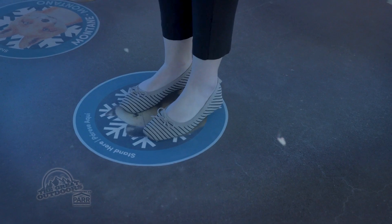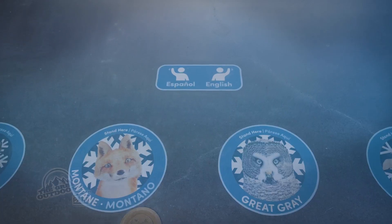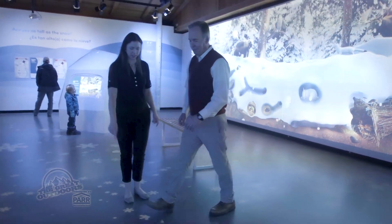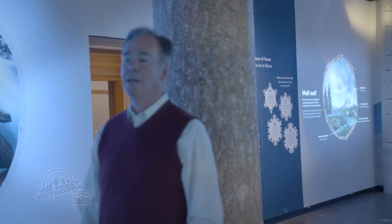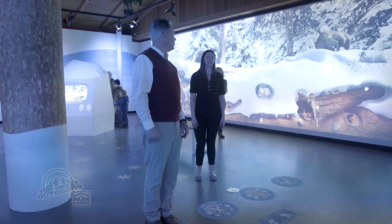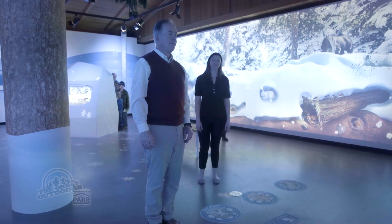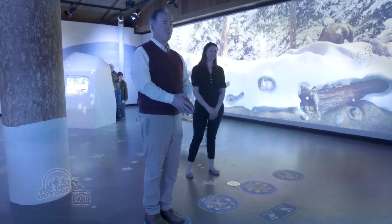Parts of the exhibit are triggered by standing in certain spots, and audible descriptions of plants and animals are triggered by waving your hand. For example, standing near the fuzzy foot mushroom fires up automatically. The audio is available in Spanish, and raising your right hand switches it to English. A sample description: 'I'm a fungus — the snow crystals form a blanket that keeps me damp and warm through the winter.'